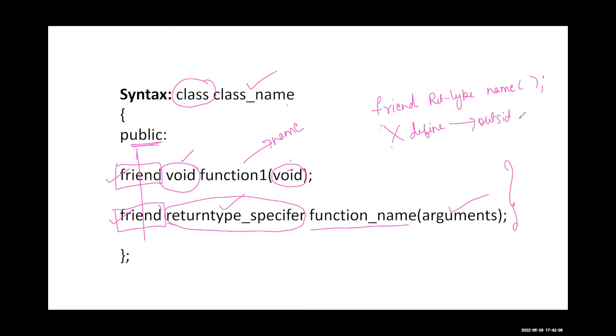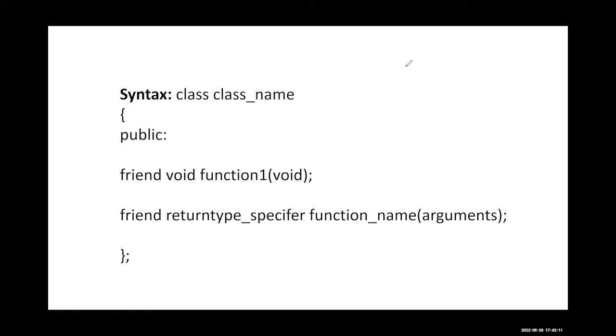This is for a friend function, right? Just like your friend will be living somewhere else, and he only comes and visits, similarly the friend function cannot have the definition inside the class. It is not allowed. It has to be outside the class, that is, after this particular statement, once your class ends.